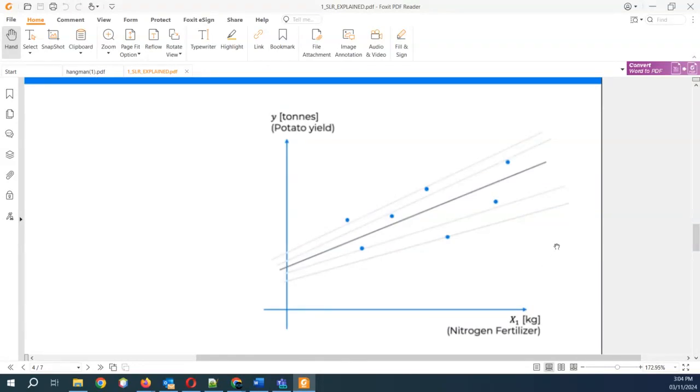If I zoom in a little bit, is this the best line? What is the best line that is trying to cover as many points as possible? This is the best line, the darkest line. The line above is ignoring all the points that are below. The second line is not the best line either. What we need to find is that best line, the optimal one. That is where simple linear regression comes in.